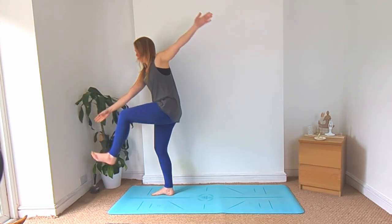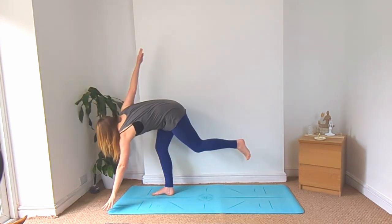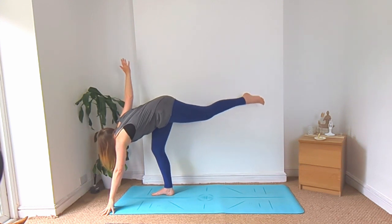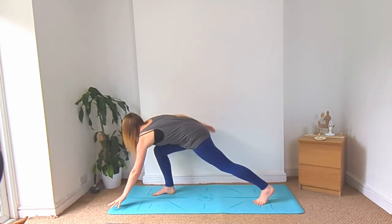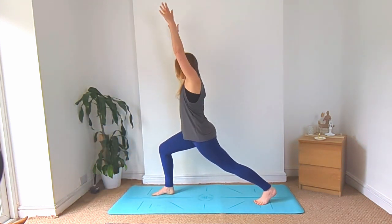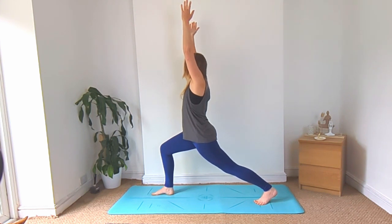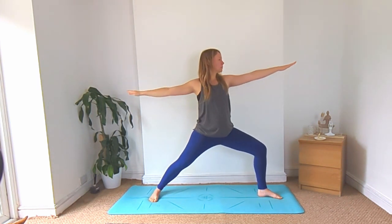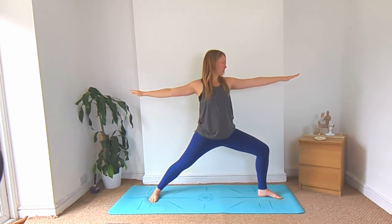And then reverse, left hand to the ground, left foot kicks behind, right hand reaches up. Step it back to your high lunge, inhale those hands up. And then turn to face the back of your mat for warrior two, bending into that left knee, arms in line with your shoulders.